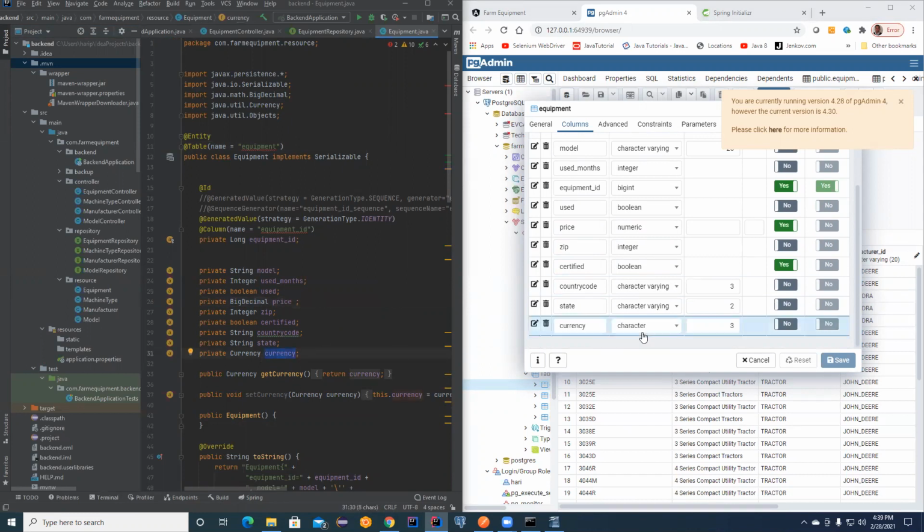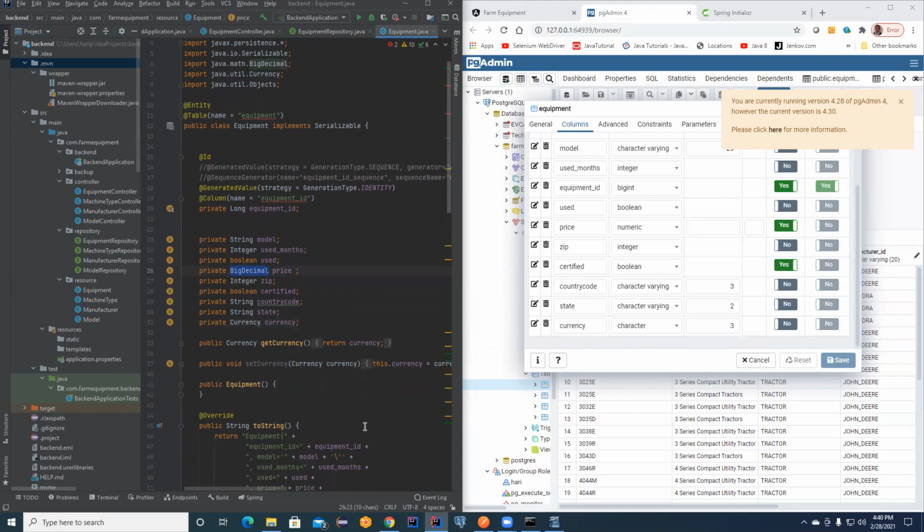And currency is a character column, US dollar, Canadian dollar, the three-letter acronyms. But Java has a Currency class, so we use the Currency class. Whereas for money, it's not very convenient in Java. There's no Money class that really represents it properly. So I avoided the money data type here, even in PostgreSQL as well as here. So I went with BigDecimal and generated the toString.